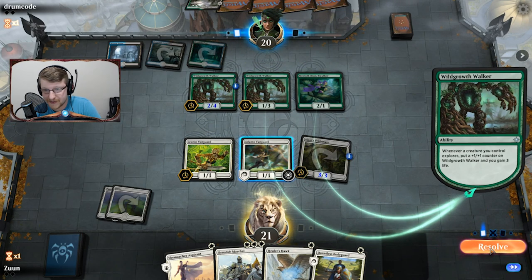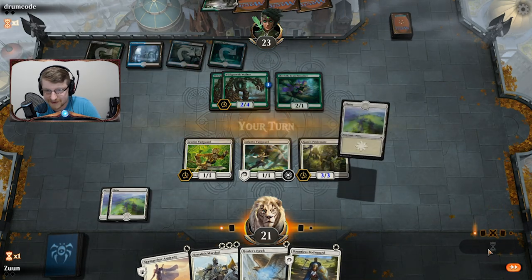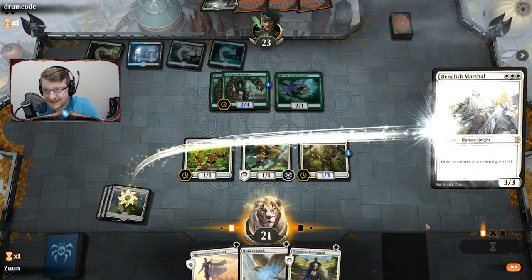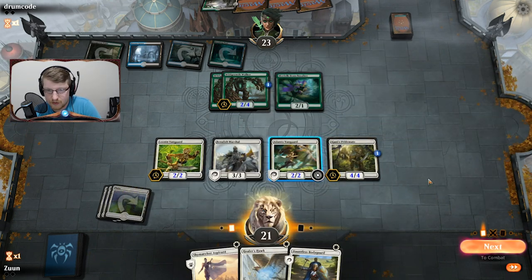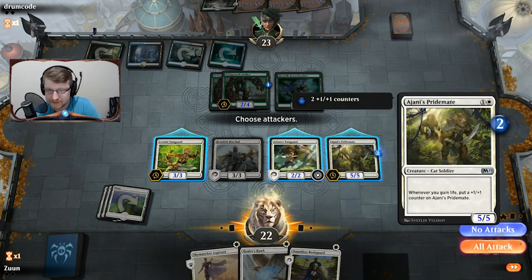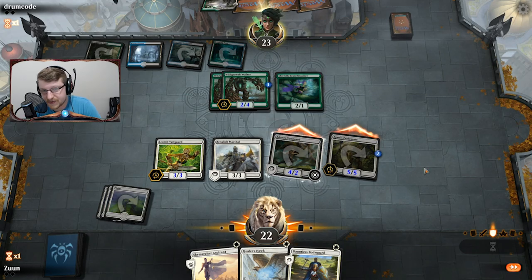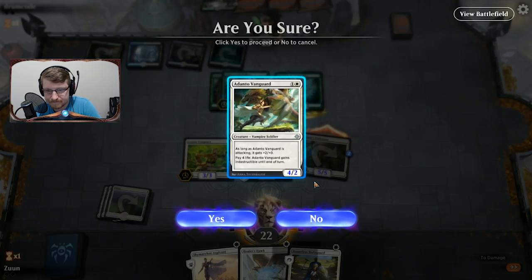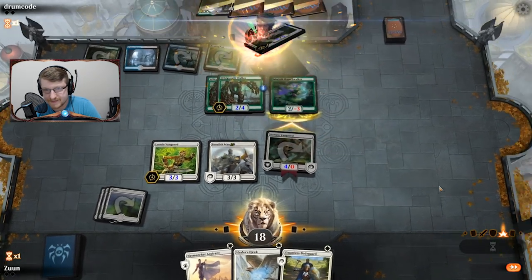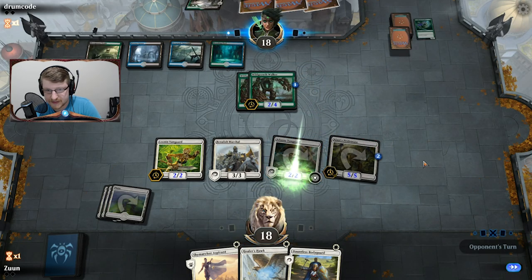Unfortunately, they're also going to be gaining a lot of life and bumping up those Wall Growth Walkers. So, let's see which deck can deal the most damage, huh? That land right there was a fantastic addition to our hand. This is going to put a lot of pressure on him. I'm going to pay the 4 health so my Vanguard does not die. End my turn.